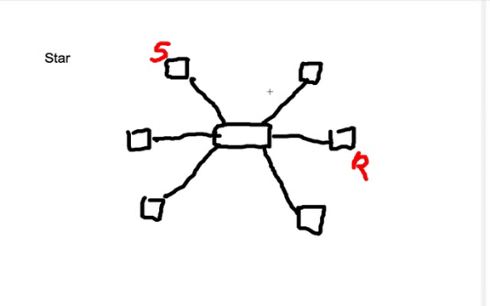Nice thing here is if you have a break in your line, for example, if I break the line here, my message is still going to get through there, isn't it? You've only taken out one node of that network by taking that out. You are, however, very dependent on the hub. If the hub goes, the entire network is down. You can't get from any point of the network to any other point of the network. So that's where you have a disadvantage with the star.